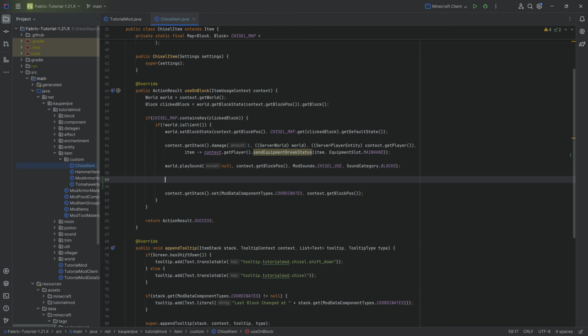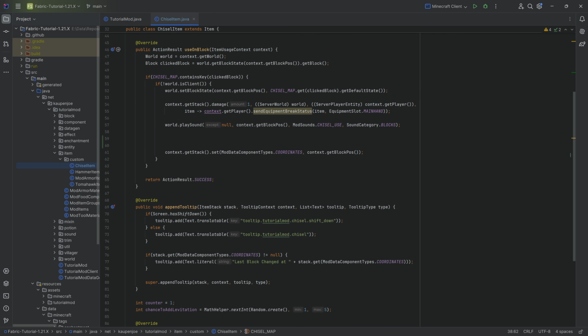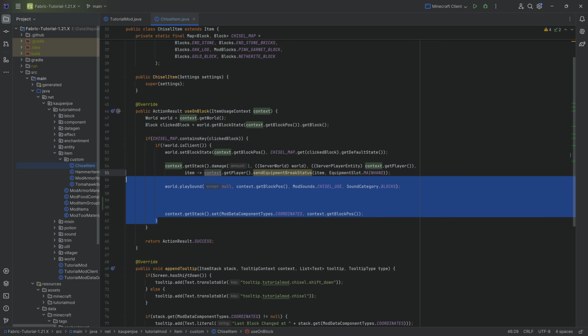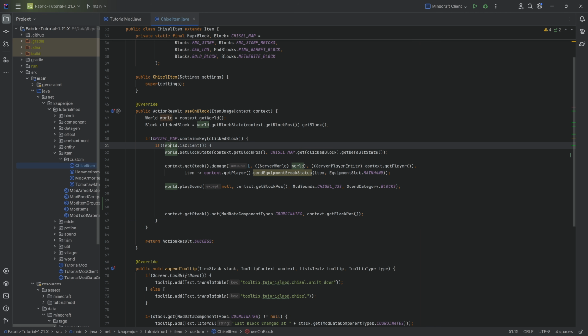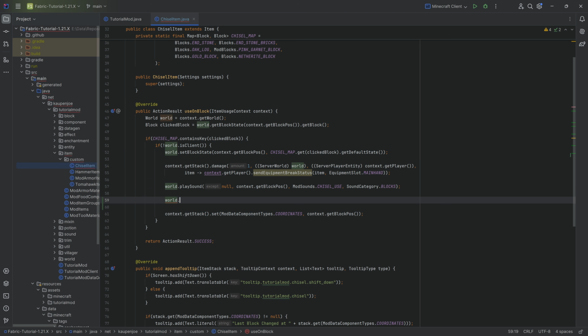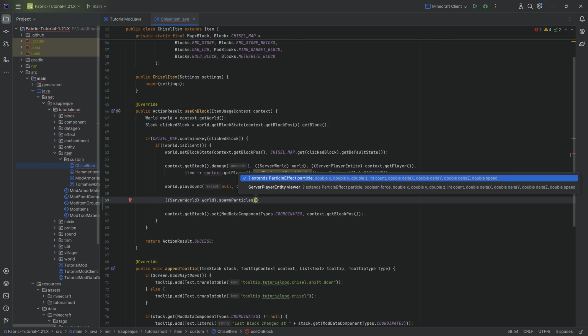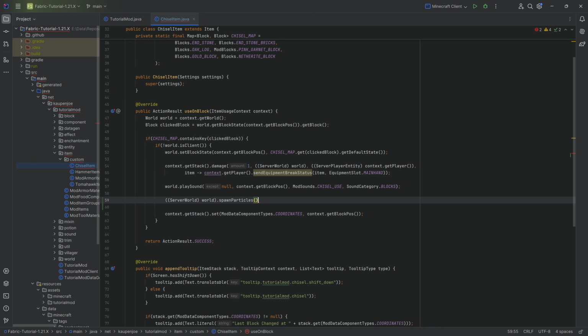Now, in this case, where we are in the chisel item, and we right click a block, that turns, for example, a stone block into stone bricks, and so on. The idea here is that in the onUseOnBlock method, we are definitely on the server because we say if world is client, and then we negate it, meaning that inside of this if statement, we are 100% on the server. We can basically say world.spawnParticles. We're going to hit the tab key to autocomplete this, and it is going to cast this to a server world. Like I said, we know that we are on the server, so we can do this.